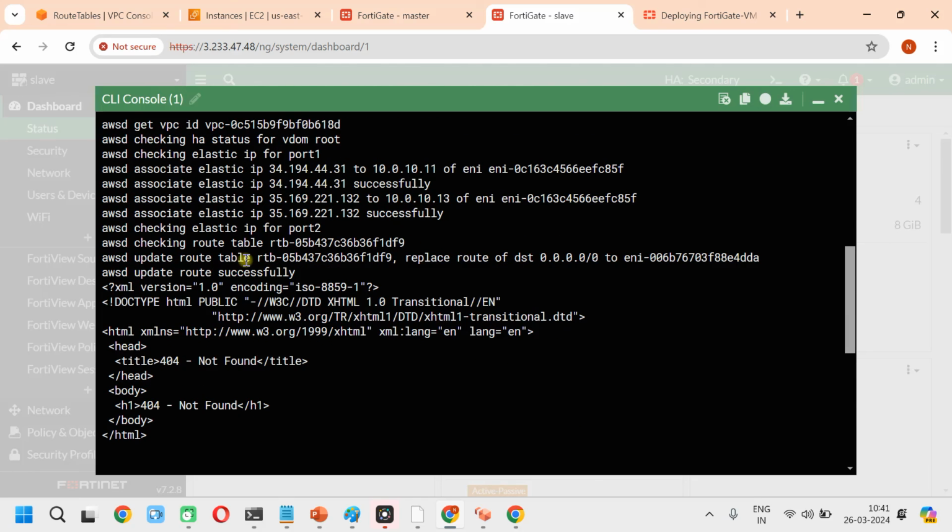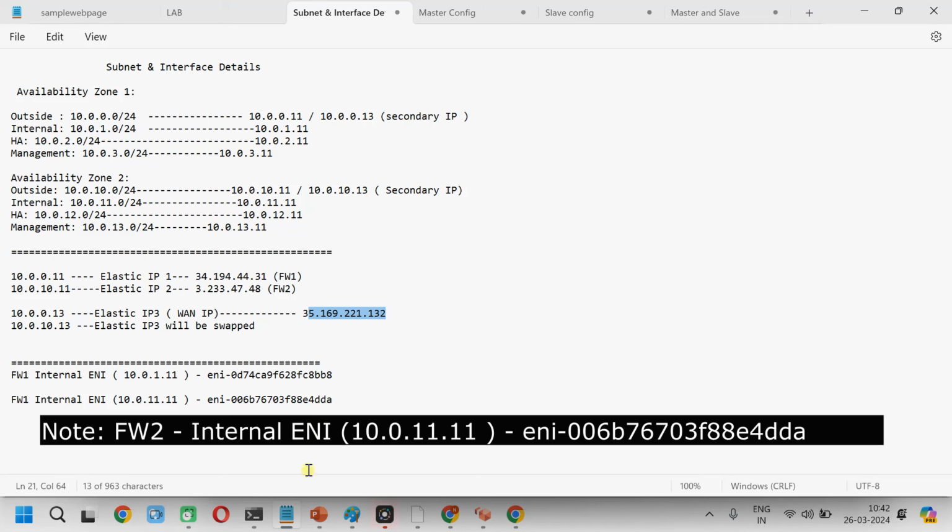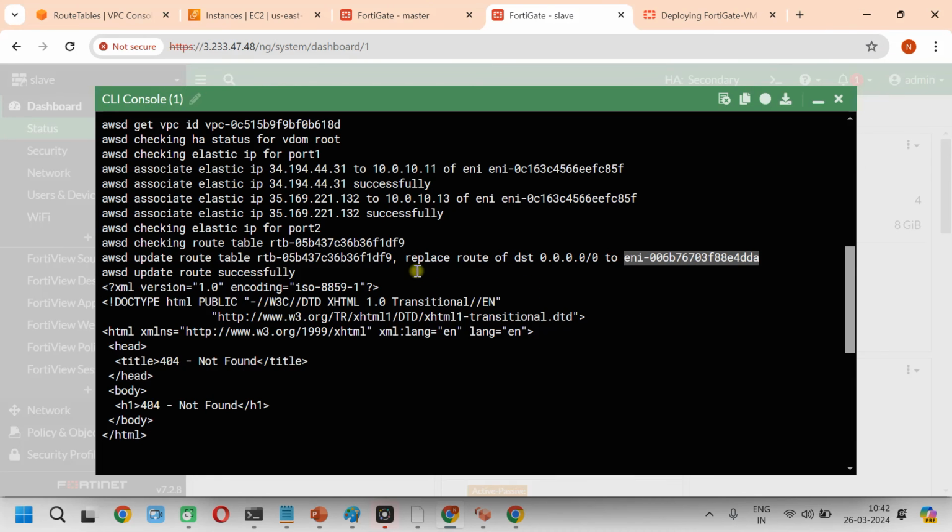So if you see the routing table, this one replaced the route of the destination with this ENI. That means this route is changed to this one now, meaning the secondary firewall's internal interface.